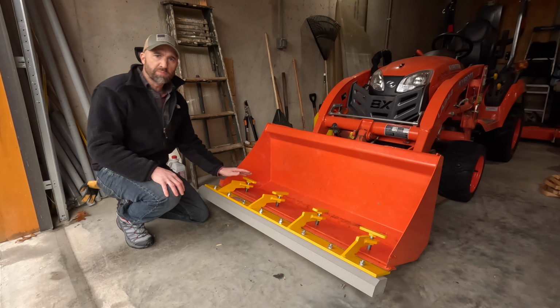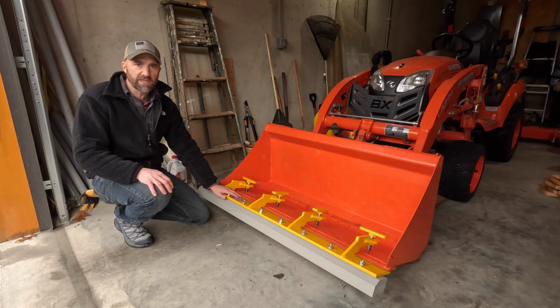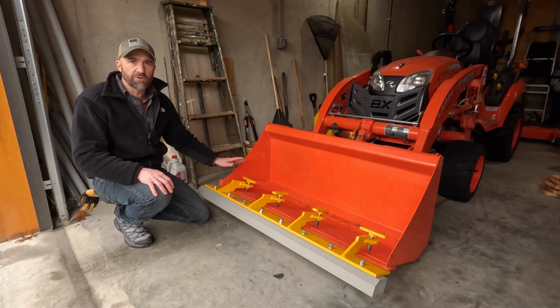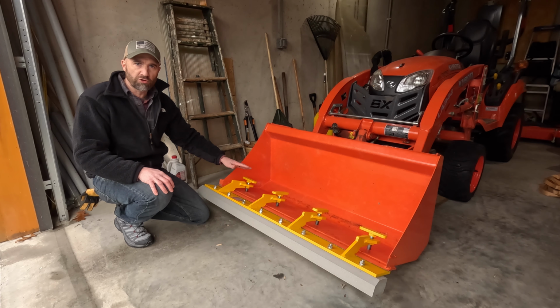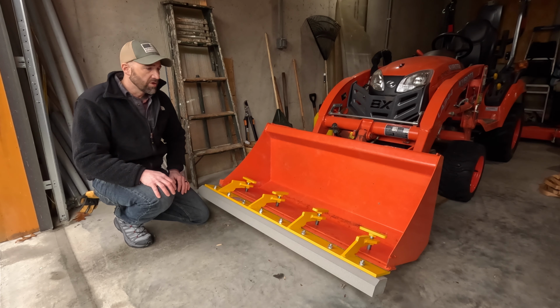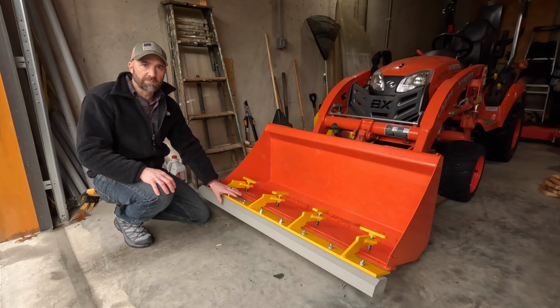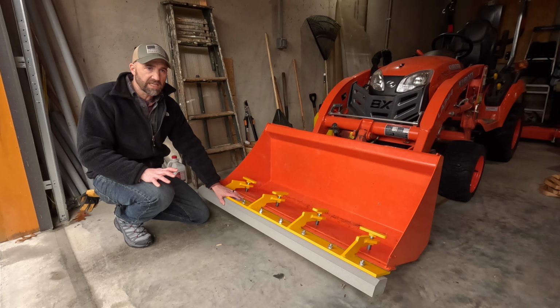All right, so another big reason I wanted to go with some kind of edge protector for this bucket is I like plowing with a bucket. You know, with the bucket, you have the hydraulic pressure that you can push down with and get a nice, good, clean plow. So really just finding something to protect that edge to save your driveway is key.